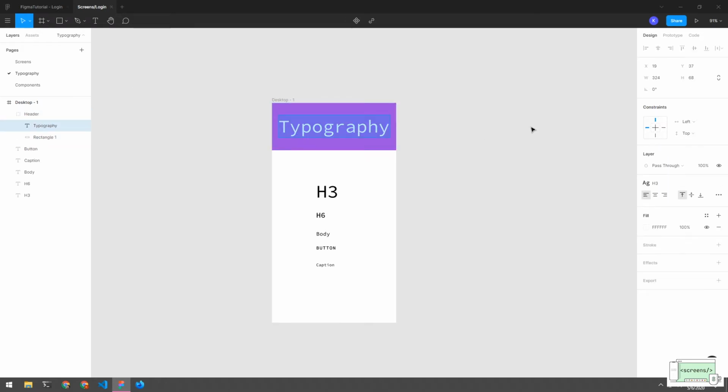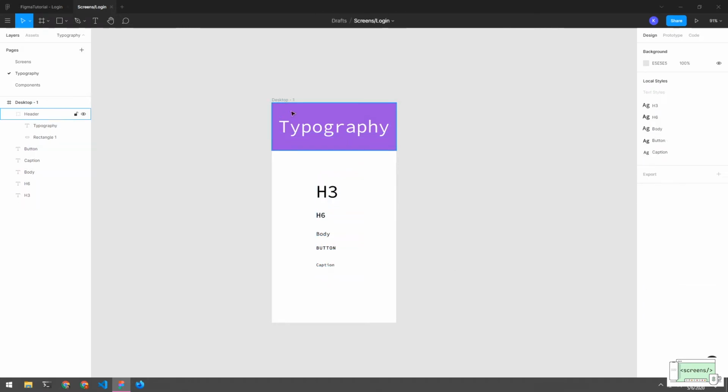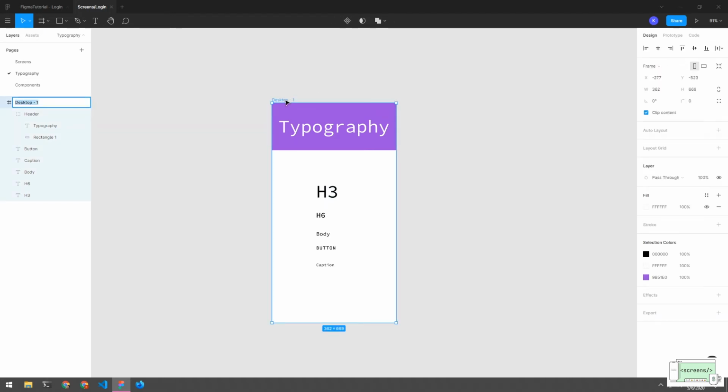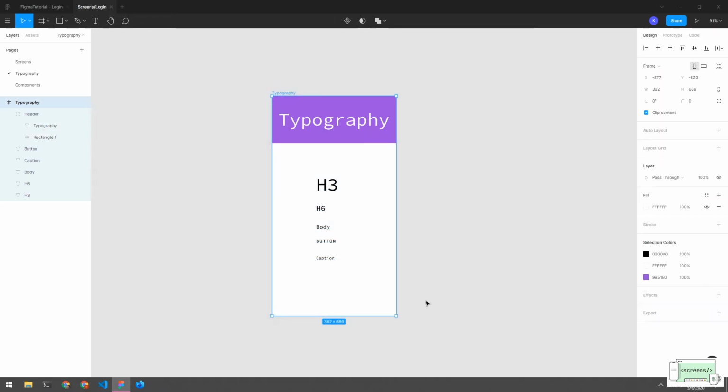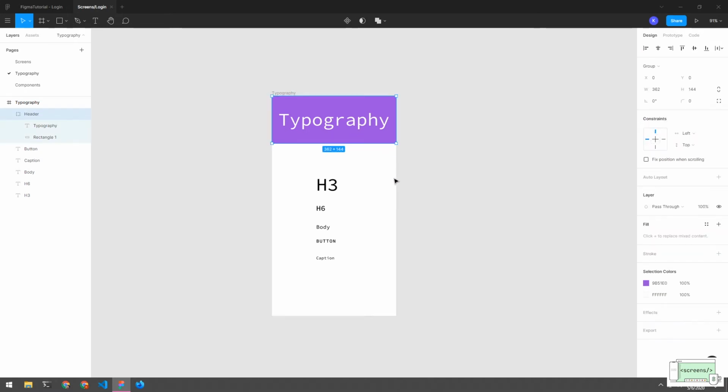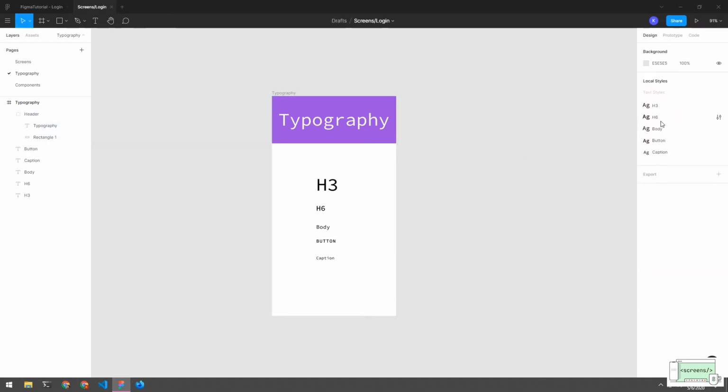And we'll also use the H3 text style here, which is automatically chosen, so that is cool. So we have our typography. Okay, so we have all our typography styles set up. You can see H3, H6, H body, button and caption.